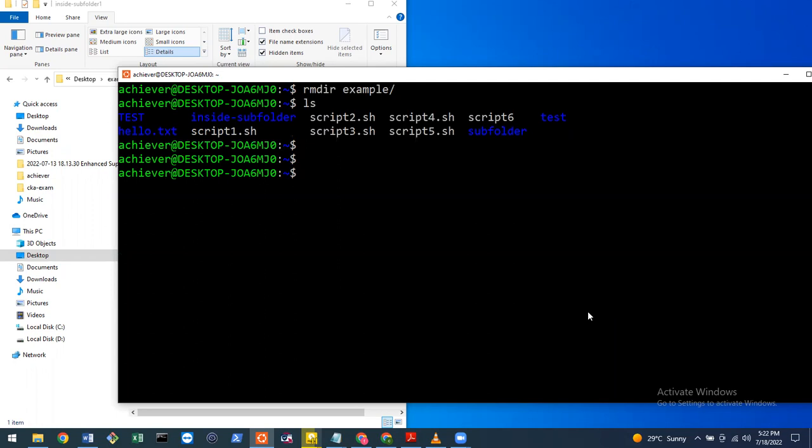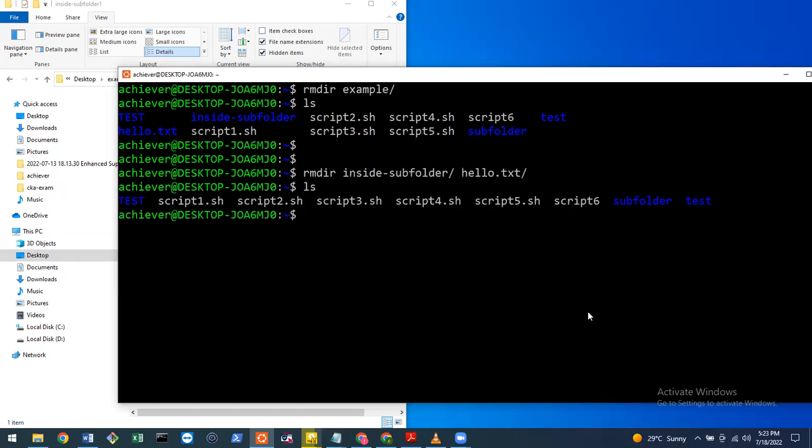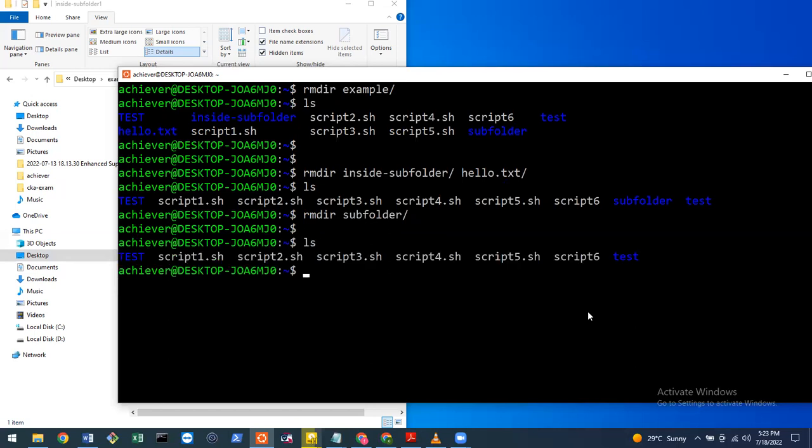I didn't just use rm, I used rmdir, remove directory. So I want to remove hello. If I type ls, you see they're no longer there. I also want to remove subfolder, and that's all I want to remove. If I type ls, you see they're no longer there.